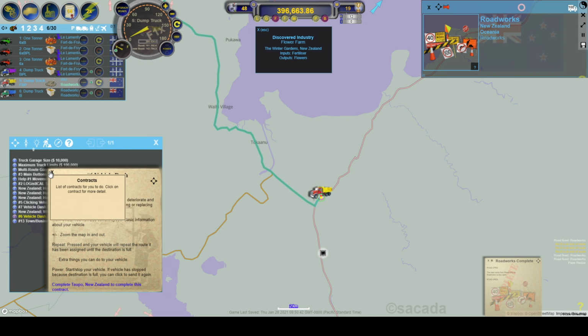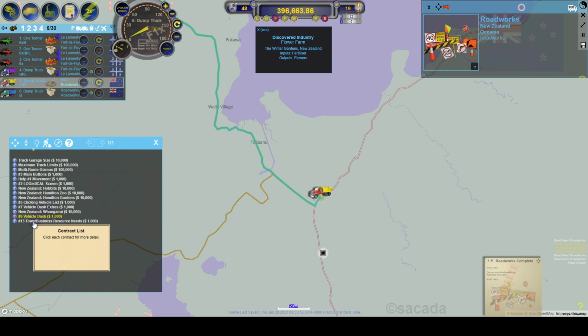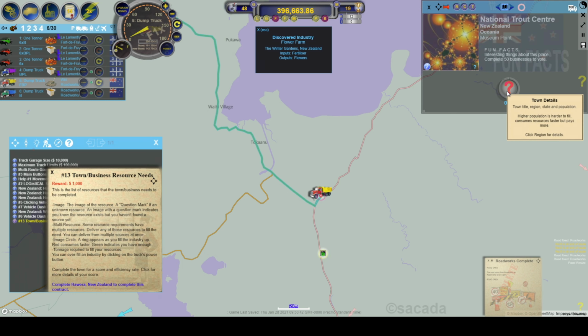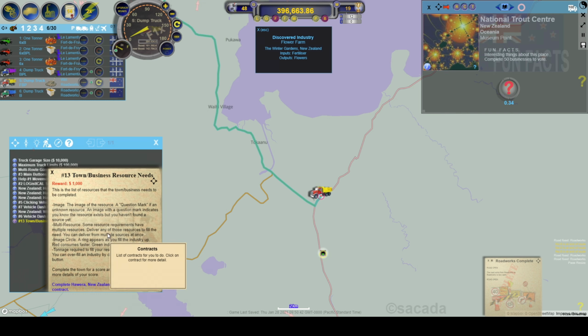All right, one more tutorial, or one more contract to go. Okay, number 13, town business resource needs. This is a list of resources that the town and business needs to be completed. Okay, now where is that? Let's just click on one of these guys. Maybe they're talking about this.